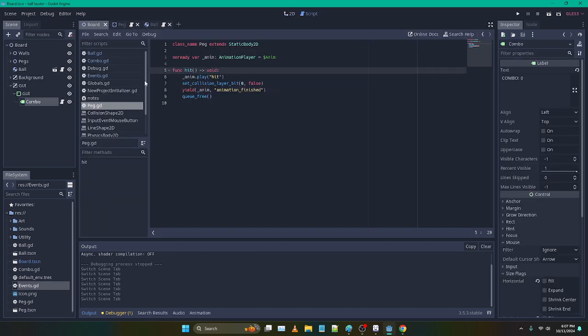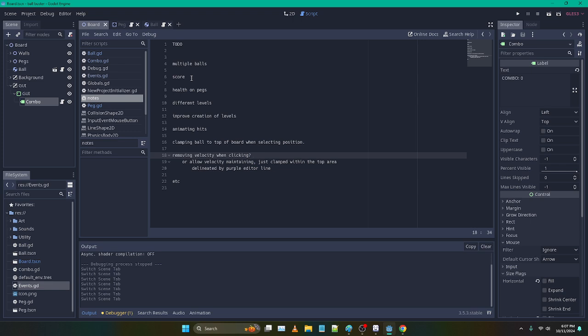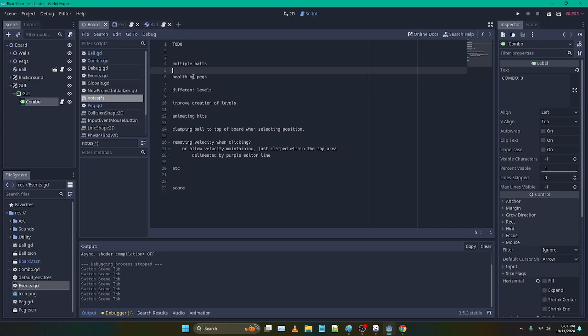So, what's next? So we have score. I'm gonna put that down at the bottom. I'm not too worried about score right now. We have combo. That's good enough. Animating hits, different levels, health on pegs. Let's see, like optional. No, just health on pegs. This is good.